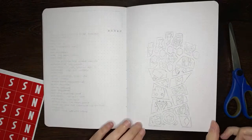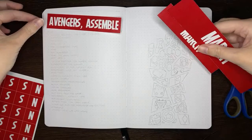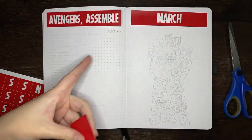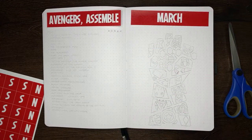Yeah, go on. So this is the little gauntlet that you got. Ooh. And then this is your little, like, we're going to put those in here. And then there. Yeah, like that. And then you can do a little writing kind of thing. So rather than doing a quote this time, you can use it as a little list. And then we can do marathon. Yeah? Yeah, not right now though, because too much time, but it'd be fun. It goes up to Spider-Man, and there's a little bit of space.